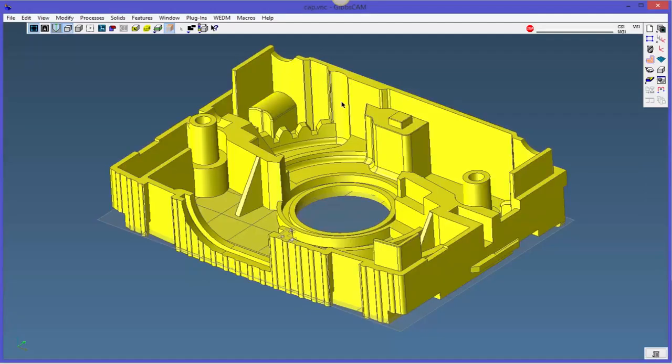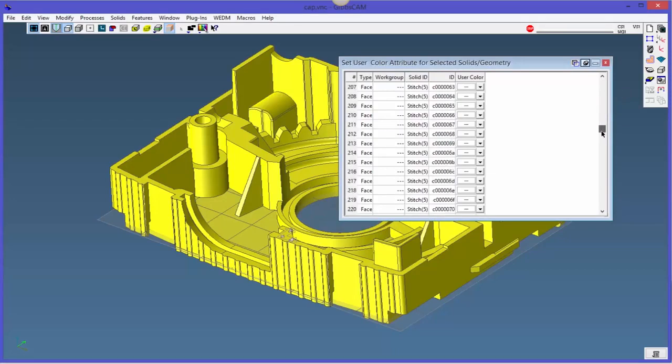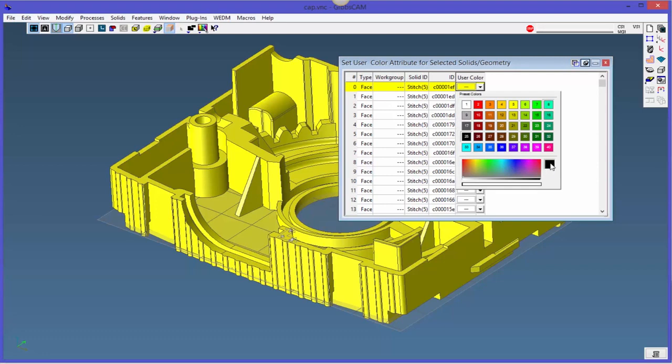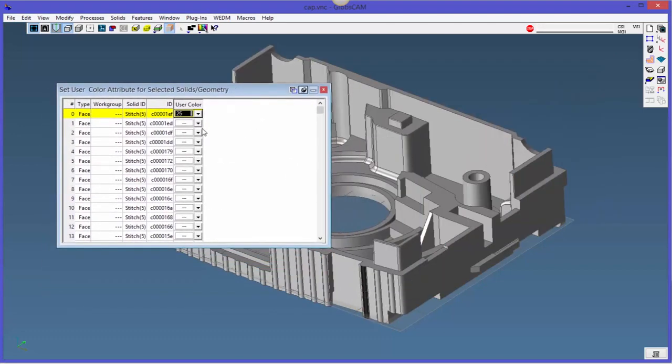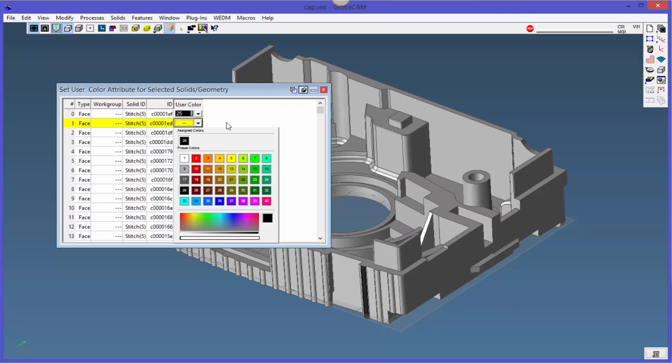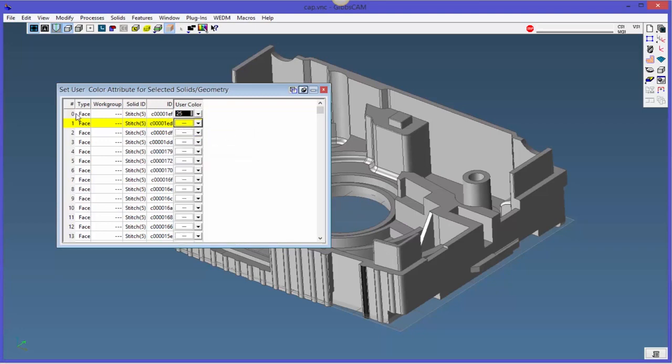So let's say, for instance, this model. It's gray. I want to change it to black. So we're going to say user color. Now the task of going through each one of these and changing it becomes a little bit more daunting. So let's say I'm going to say black. This is fine. There's my little black surface here. I can go through this and keep going 25, 25, but there's a faster way.